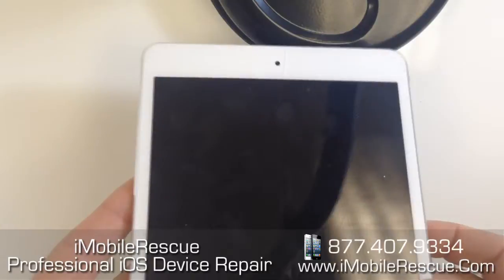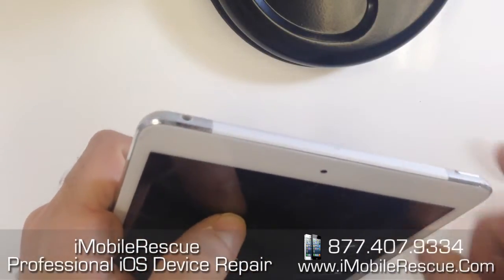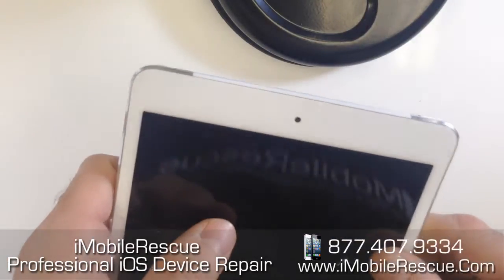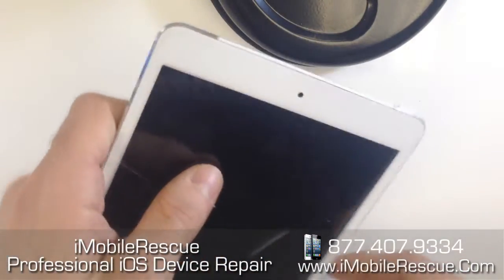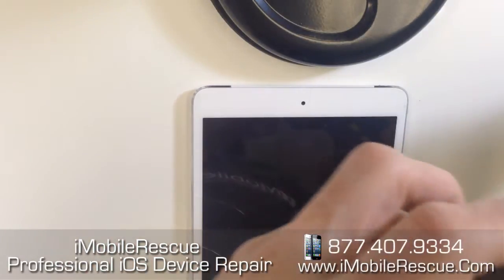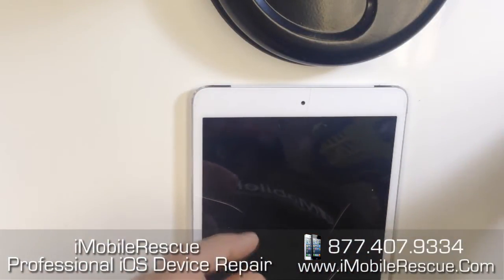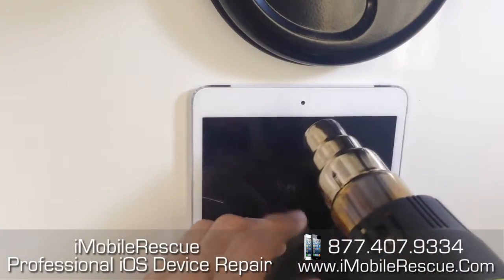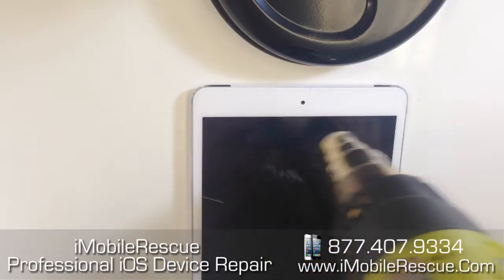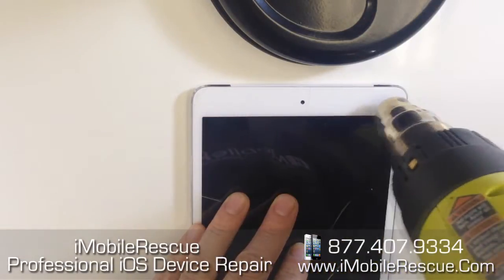The first thing you want to do on any teardown of an iOS device, particularly iPads, is give it some heat. The challenge with these antennas on the top is that if you heat them too much, you could warp and bend the antennas in a way that cosmetically doesn't look good. So it's important to have a temperature-controlled heat gun. Set it somewhere around 800 degrees Fahrenheit so it's not blasting with a lot of heat. Be careful not to have it too much toward the top near the antennas, and not too far down where you'd blast the LCD. You kind of have to do it right in the middle.